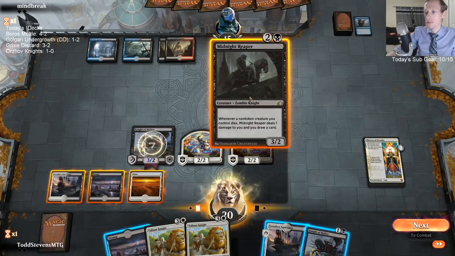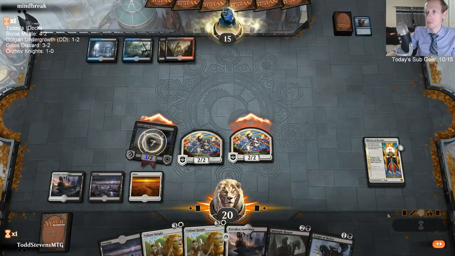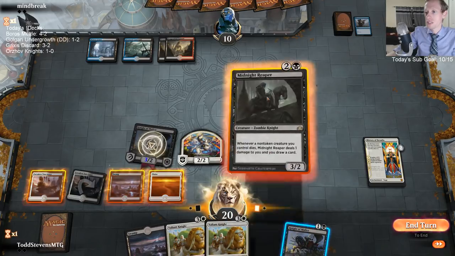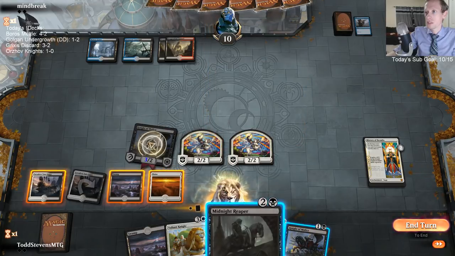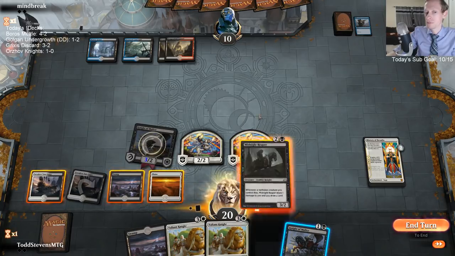I'm going to lead with Midnight Reaper. Which I guess means I'm just going to attack here. I'd rather Midnight Reaper die than Valiant Knight die. I guess Midnight Reaper makes me worse to Ritual of Soot. Does it? Kind of does. Now I regret not playing Valiant Knight, now that I think of Ritual of Soot.